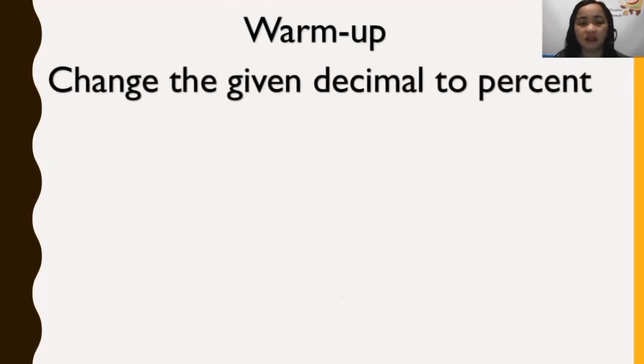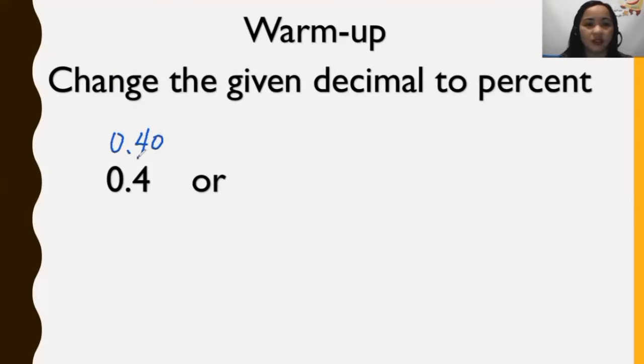Let's have another given. We have here 4 tenths. Or we could write this as 0.40. Pwede din. That is the same. Wait, I will write it for you. This is the same with 0.40 or 40 hundredths. Parehas lang sila. So, pag tinanggal to, magiging 4 tenths lang siya.